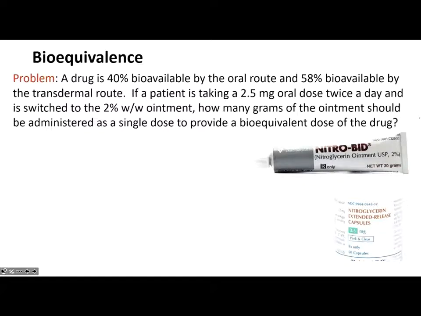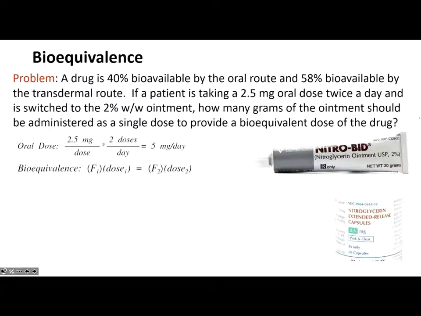So we want to take the amount of nitroglycerin they've been getting orally and find out how much of this ointment to use to provide the same bioequivalent dose. So where would you start? Well, we're trying to replace the oral version, right? So let's start by determining what was the total amount of nitroglycerin I was getting from my oral dosing. I said they were 2.5 milligram capsules, and this is always a trick, like would be on the test, but how many are they getting per day? 2, twice a day, right? So that's 2.5 milligrams per capsule, but they're taking 2 a day. The total daily amount of nitroglycerin is 5 milligrams. That's the amount they're getting per day. That's the amount of nitroglycerin that we're going to need to provide using our ointment, okay?